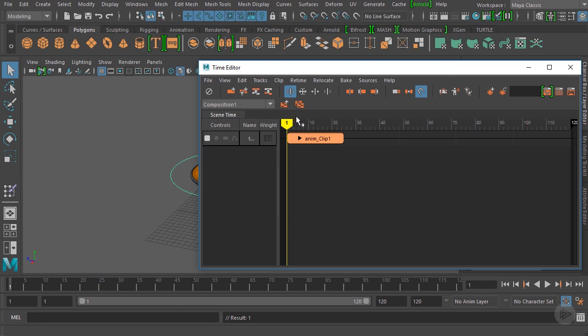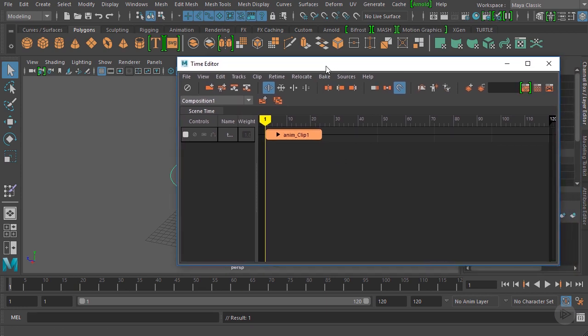So a composition contains multiple animation clips inside it, and you can have multiple compositions, and each time you create a composition, it's going to have different animation clips in it. So each one is going to be sort of its own self-contained project. By default, it's going to create this Composition 1 for us as soon as we add this animation clip and create this animation clip inside of here.